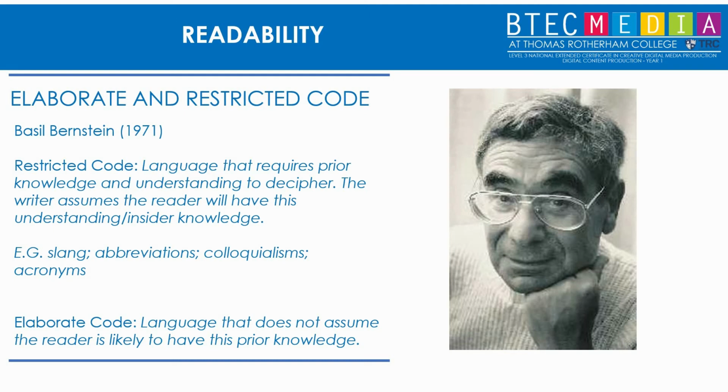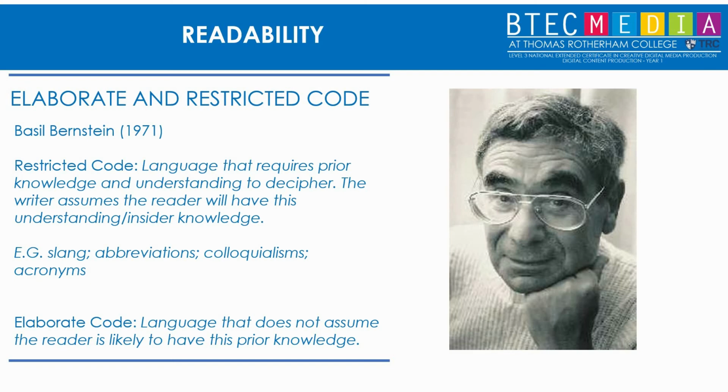So, restricted code. It's the idea that the language that you might use in any form of communication, it doesn't need to be written text, so it could be a newspaper article, it could be any sort of articles, but it could also be things like a voiceover script for an advert or a promotional script for a TV show. But it's the idea that the language that you use, you require some prior understanding to be able to decipher the language that you might use. And it assumes that the person who is consuming this piece of writing has that understanding.